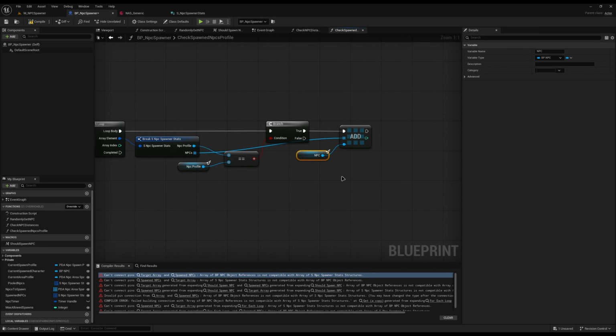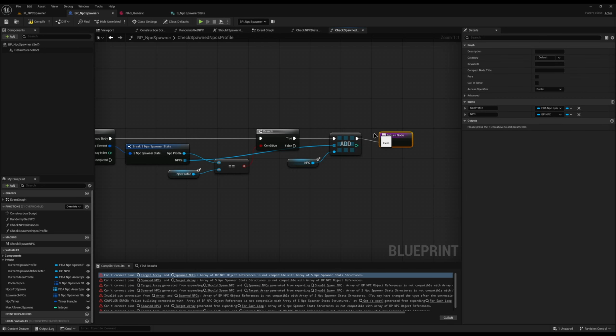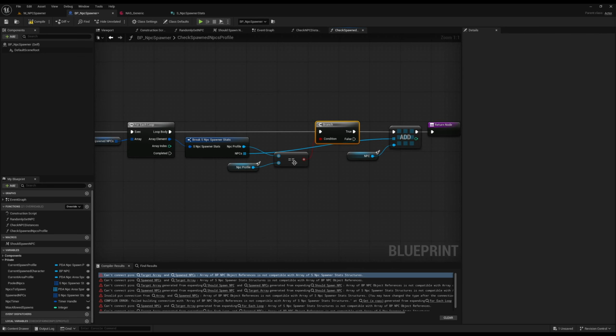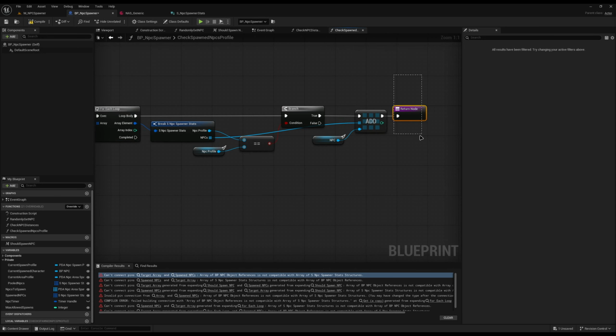like so. And then from here, we can simply type return now because we don't need to be looping over the rest of it because we've already added it. If it's false, then it means that profile isn't found yet, so we can just ignore it for now. However, if it gets to the completed, then it means nothing's returned, meaning we've not added the profile yet, which is totally fine. It just means we're just a bit early or we've not hit it yet.